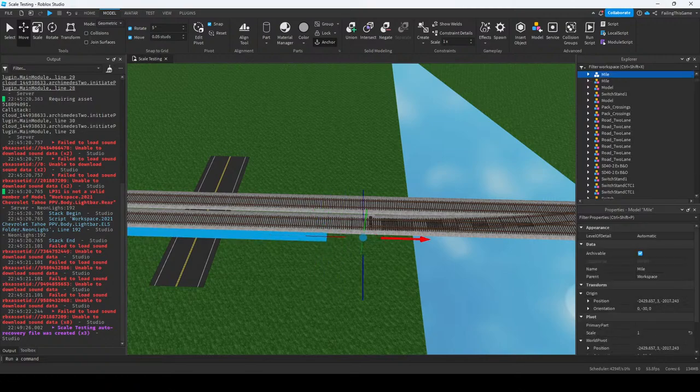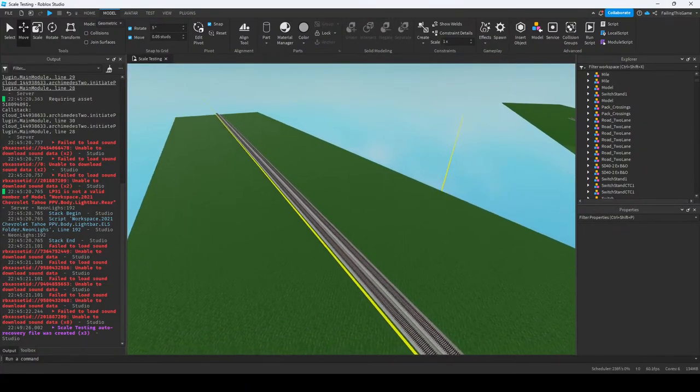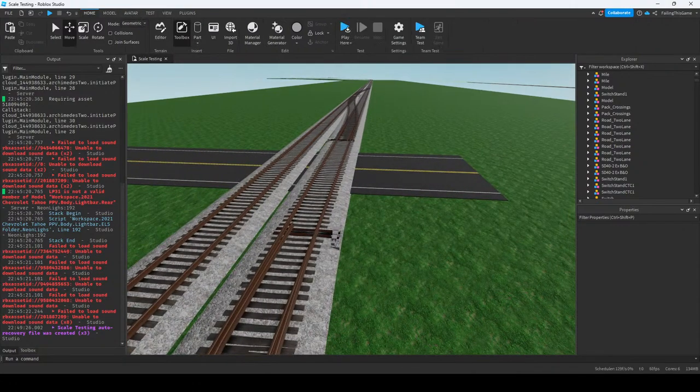And then a mile from the signals, which would be like right in there. Go like that. That lines up for how long the sliding is. I guess it's time to play here.